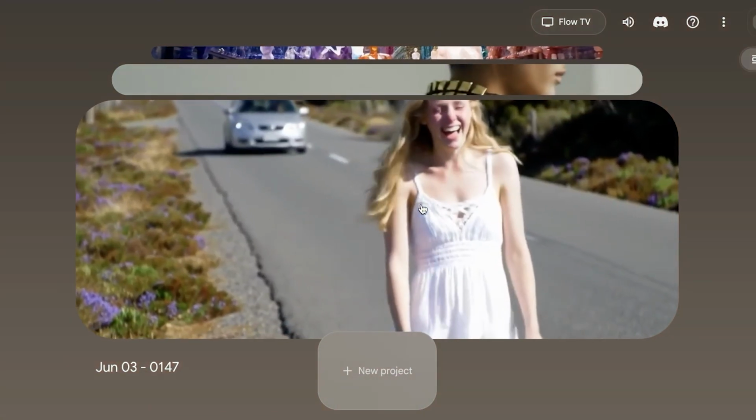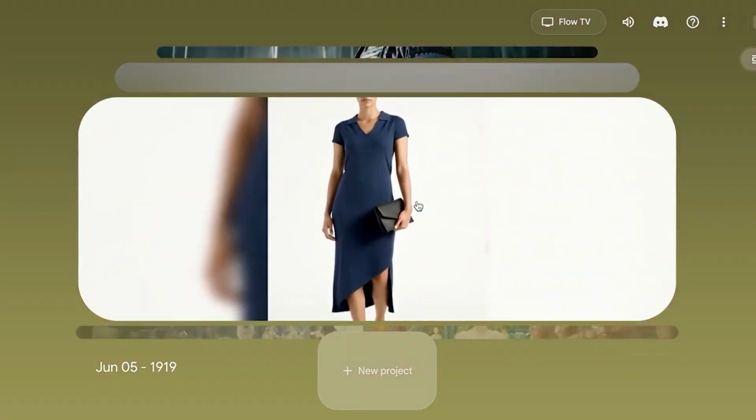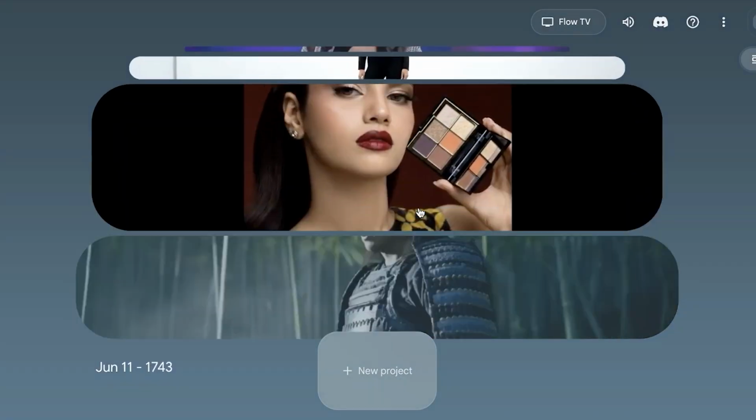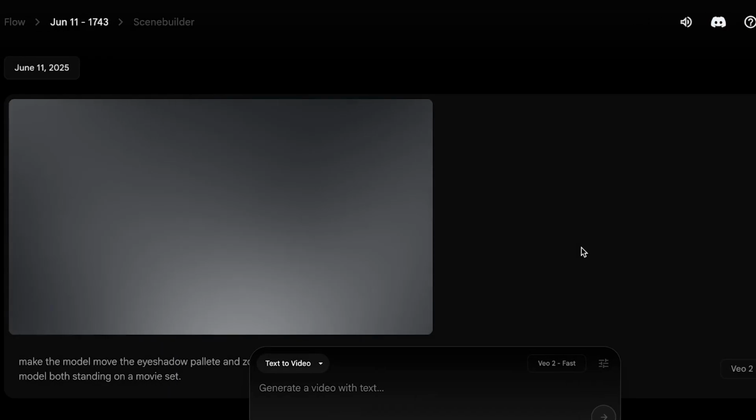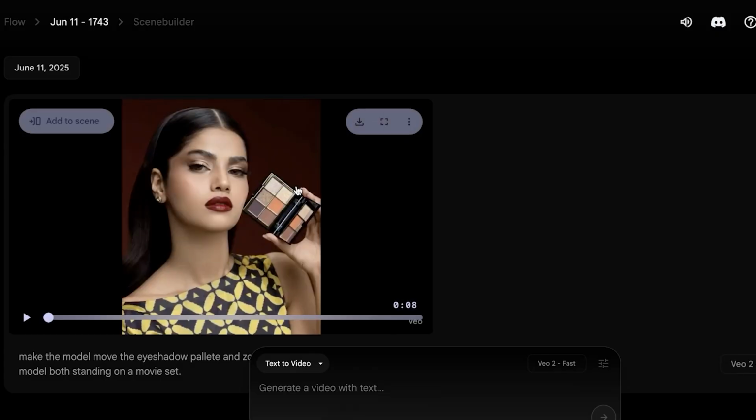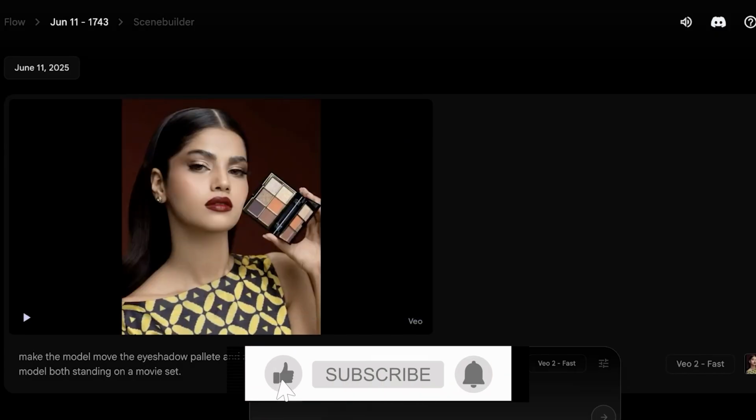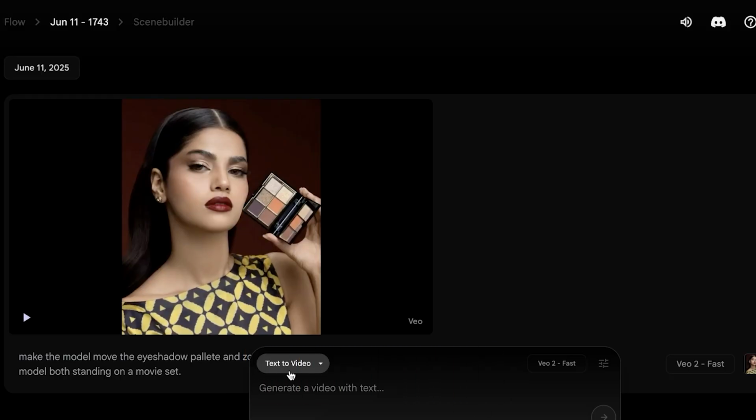Now, should you be using VO2 or VO3? Well, you need to understand how many credits you are going to be spending. So this is a really important thing that you need to understand, which is the amount of credits. If you are on the AI Pro plan, you're going to get 1,000 credits and you want to use them wisely. Depending on your usage, 1,000 credits might last you the entire month, or you might have to purchase more. So when you go into the prompt or your prompt generator or creator, you can see on your top right, you have the settings.